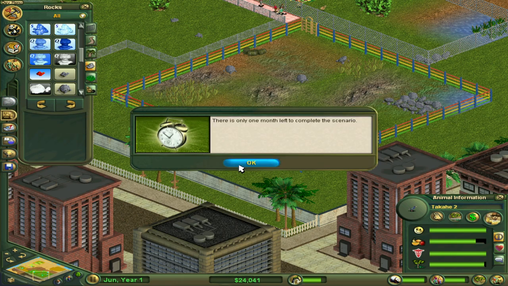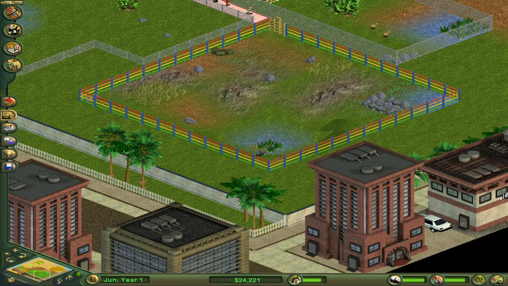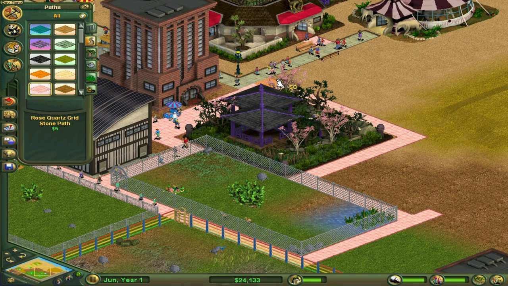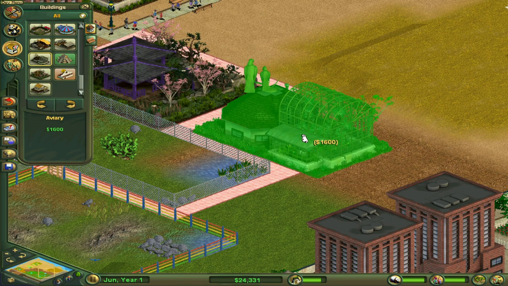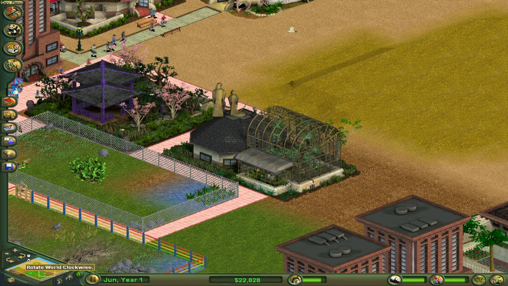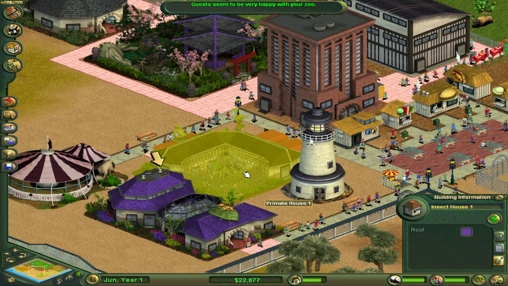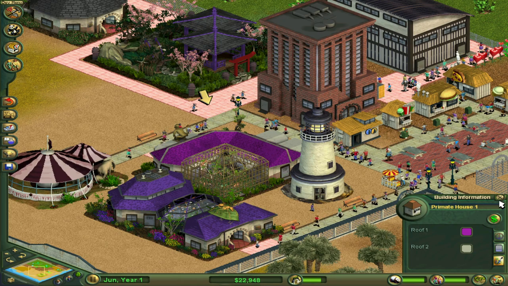Oh, excuse me. Oh, one more month. We're almost done with this lovely scenario. You know what? I'll just add more pathways until we can be finished with this scenario pretty soon. All right, aviary, whatever it's called. We'll make it black. Roof is black. I like black as my favorite color. God, I want to paint all the other buildings purple and magenta and silver.